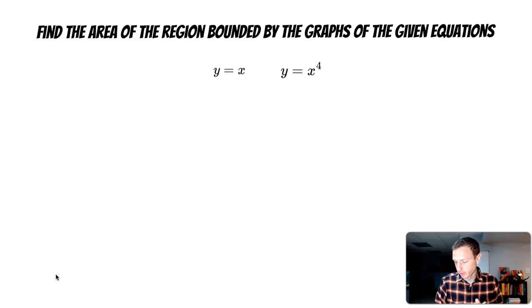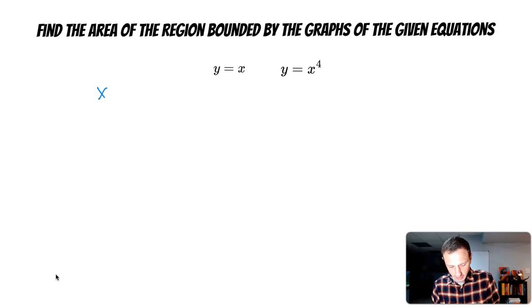You can do algebra. But I'm just going to go with the route of saying x is equal to x to the fourth. So this is what I want to know: when are these two functions equal to one another? And then I'm just going to solve. So I'm going to have 0 equals x to the fourth minus x. Take out an x, so I have x times (x to the third minus 1).